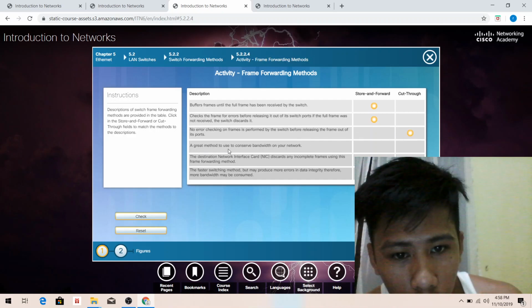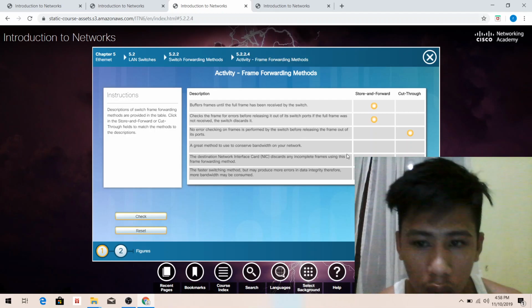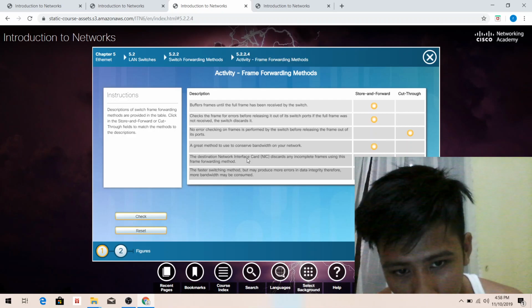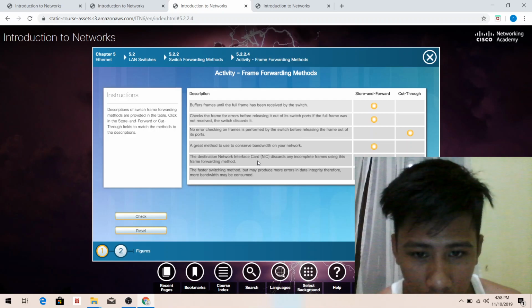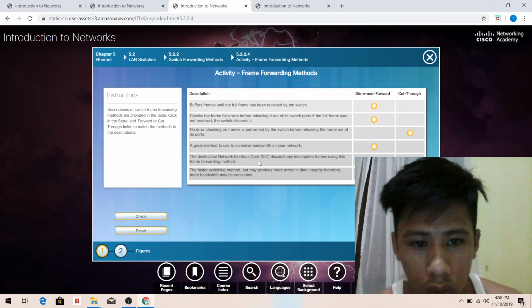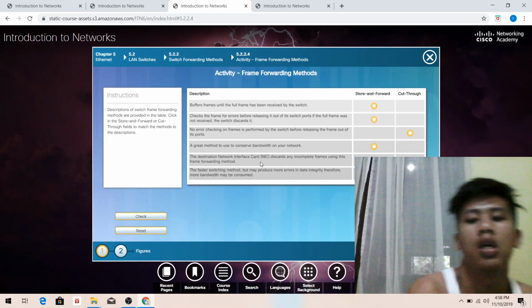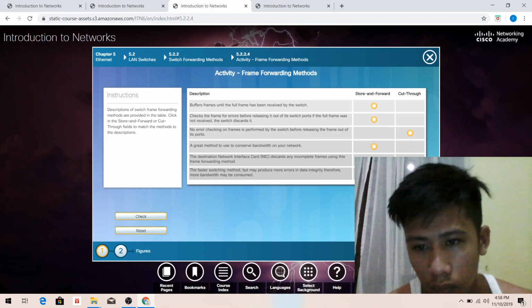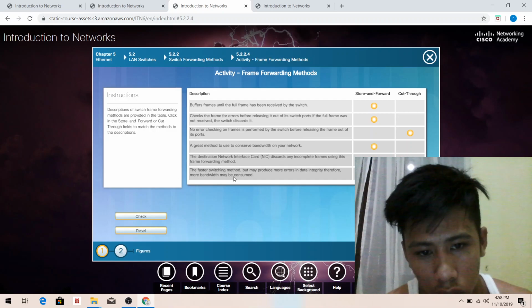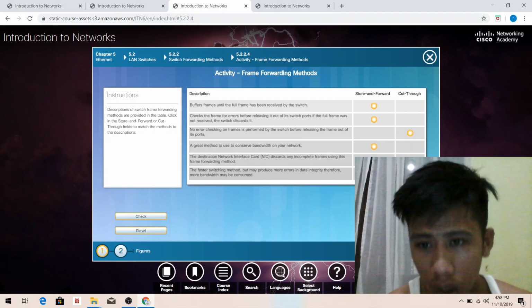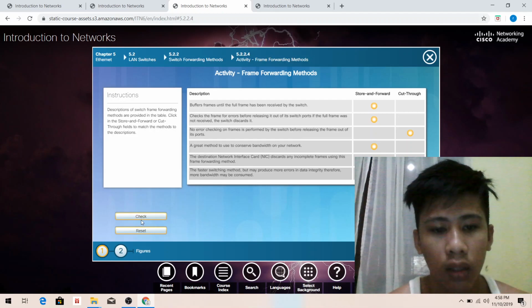A great method to use to conserve bandwidth in your network. It is store and forward. And the destination network interface card, or the NIC, discards any incomplete frames using the frame forwarding method. It is cut-through. The faster switching method but may produce more errors in data integrity, therefore more bandwidth may be consumed. It is cut-through. Let's check.